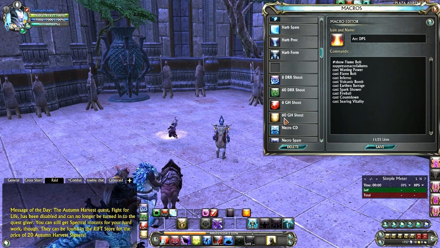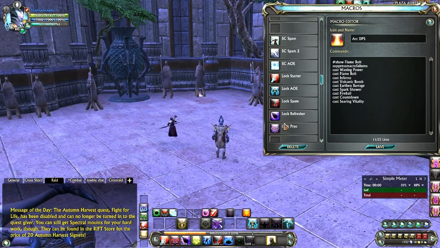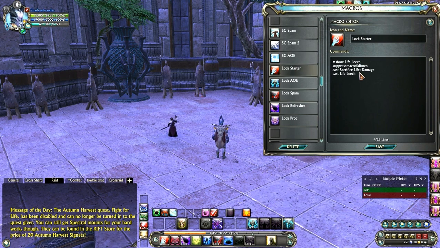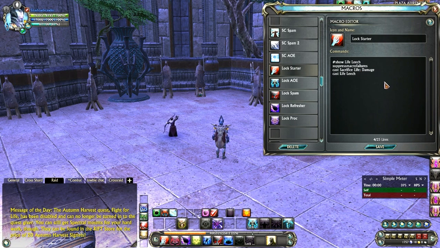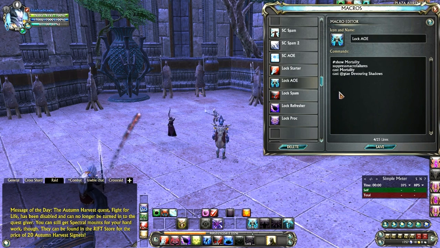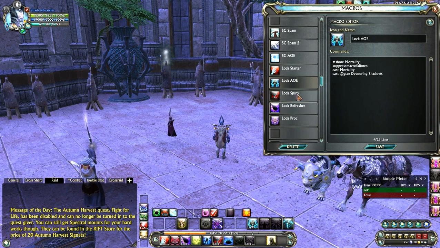I organized this a little bit, kind of recreated it for this class, so hopefully it's easier on you. We're going to have a couple macros here. These macros will be listed in the description, all 5 of them. So copy and paste them out of there if you could. We're going to start with Show Leach Life, Suppress Macrofailures, Cast Sacrifice Life Damage, Cast Life Leech. Your AoE is going to be Show Mortality, Suppress Macrofailures, Cast Mortality, Cast at GTAE Devouring Shadows.